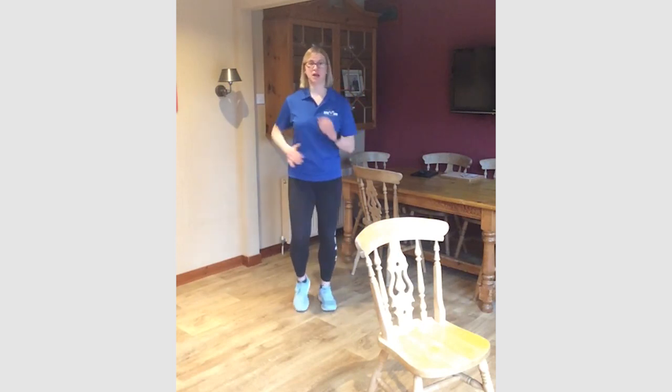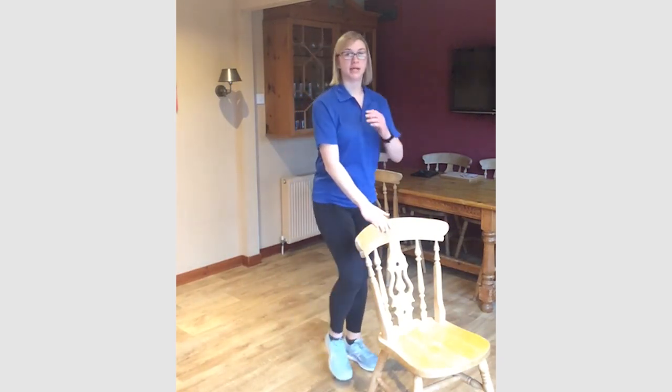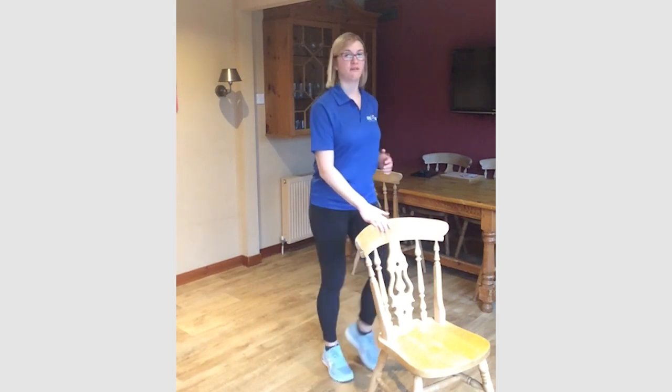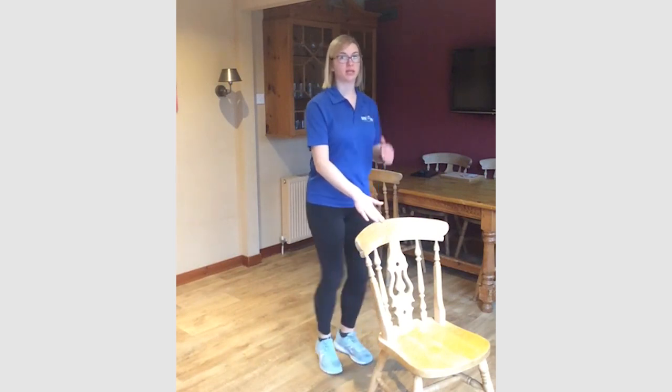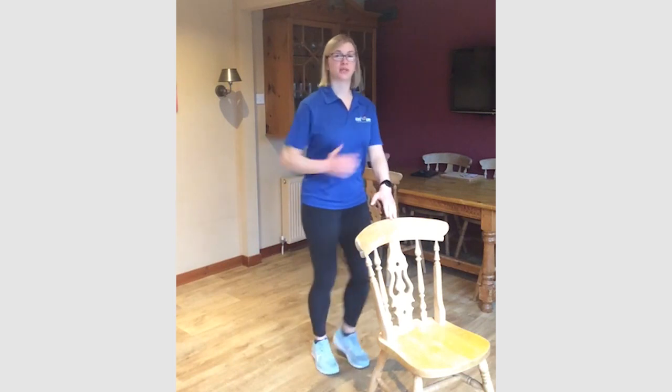Now that we've gradually built up the moves, adding in the upper body is going to make it a little bit more challenging. So please remember to go at your own pace. Make sure that you feel comfortable as you go through. You can still use the support here, and while adding in the arms, you can just keep one hand down as you work one hand if you want to, or just the fingertips. Just make sure that you swap throughout so that you're working both sides equally.